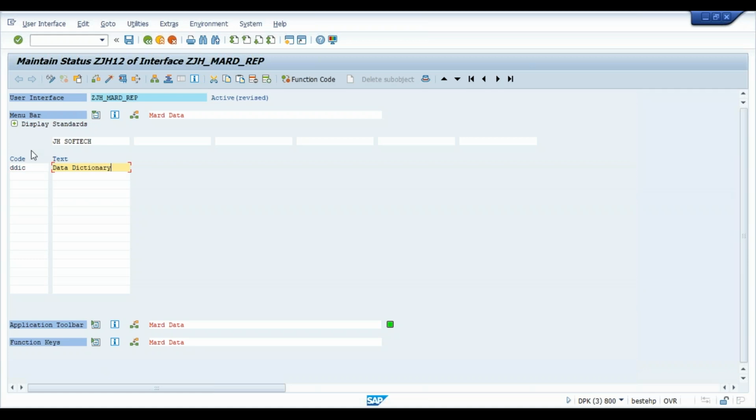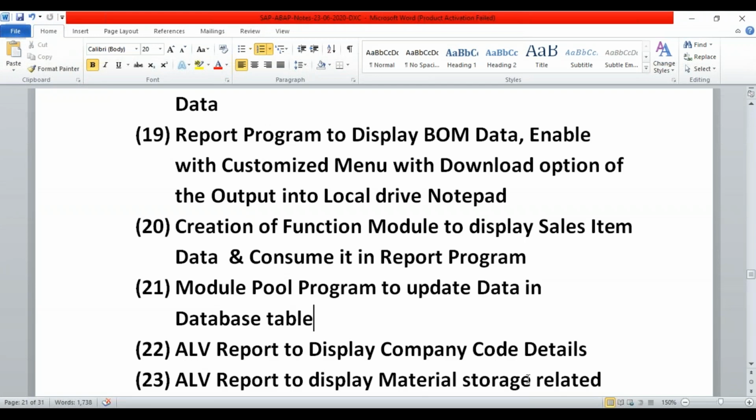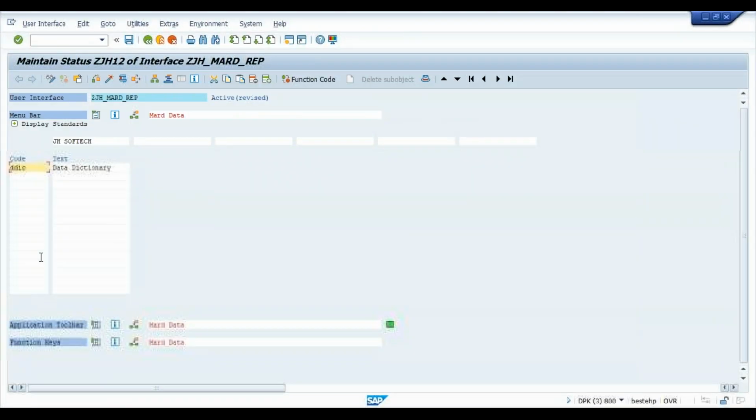Now, what we have to understand here is that for the code that we are writing here, DDIC, we need to write some logic in our program, which triggers some logic. So we need to write the logic for this. What happens here is there is a field called SY-UCOMM.